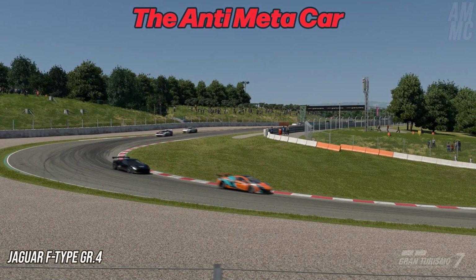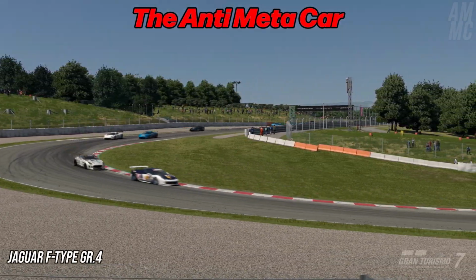This week's race C is a fuel-saving Group 4, and I'm happy to say, the Anti-Meta car is actually the very first car that I learned to fuel save in back in 2018. Let's get into it. Our Anti-Meta hero car of the week is the Jag F-Type.